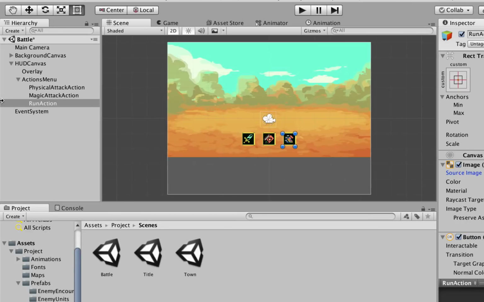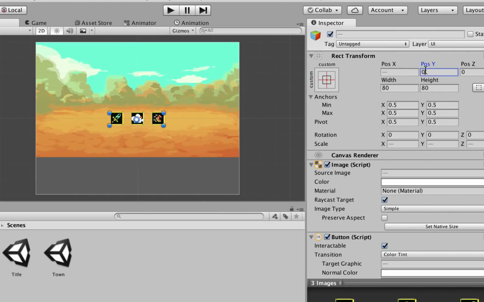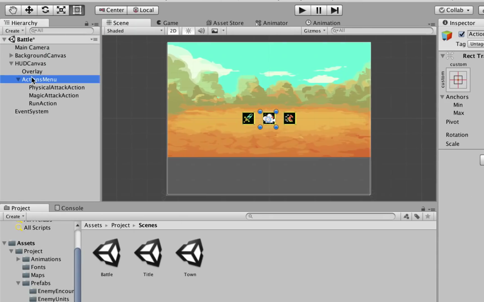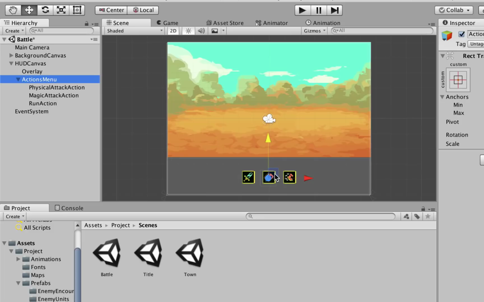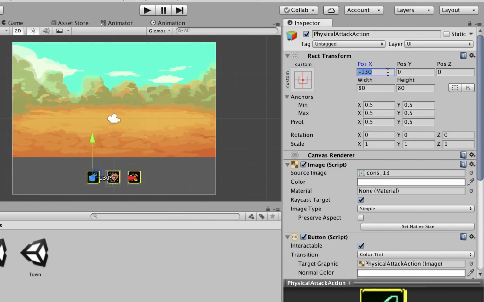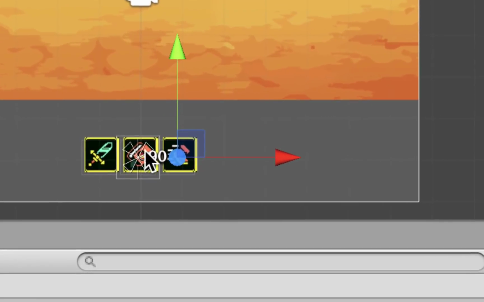Okay, actually just one thing that we can do that is a bit better for the hierarchy here is to move all of these actions to the position Y0 again, because we can get the actions menu and move itself down. Okay, if we move the actions menu, the buttons are going to move down as well. This happens because of the hierarchy. Since all of these 3 elements belong to the actions menu, most of the changes that you do to the actions menu are going to be reflected to these buttons as well. So let's keep them here and maybe put them a little closer. Let's use minus 90 and 90 for this one. Okay, so they're going to look like this.